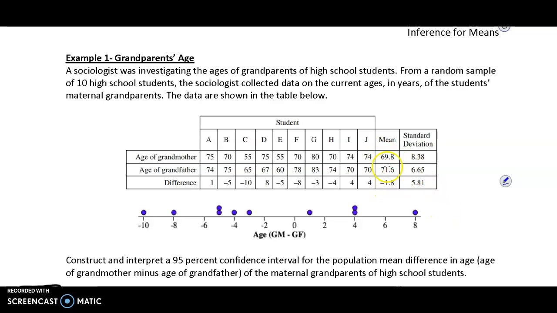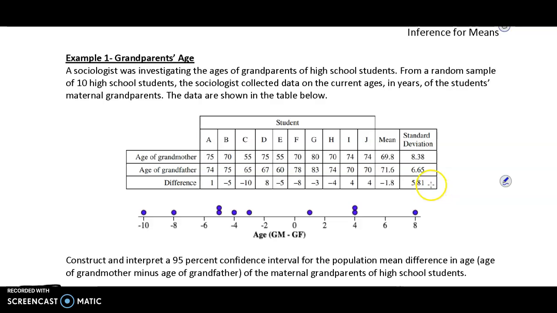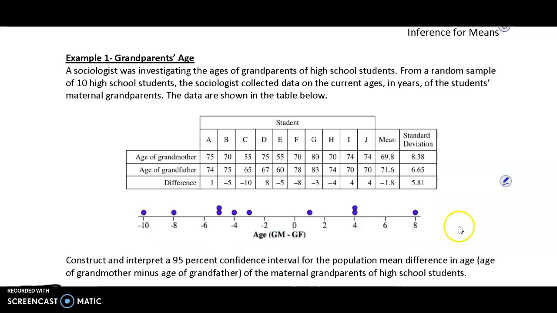Now, notice that the means don't have to be independent in order for us to add or subtract. But the standard deviations, if I were to use the Pythagorean theorem of statistics, these two would not give me 5.81. This 5.81, again, is based on the sample of the differences here. Okay, so we plot our distribution of the differences as we see here. On the AP exam, you may be expected to plot them to show how the normality condition is met. But because I'm nice, I will go ahead and give you these plots. A dot plot is best for this because it's small data and we can easily see if there's any extreme skewness or outliers. And just by investigating this, it doesn't look like we have too much to worry about.